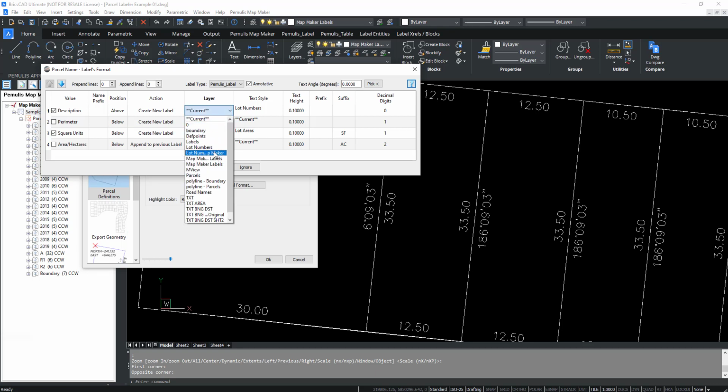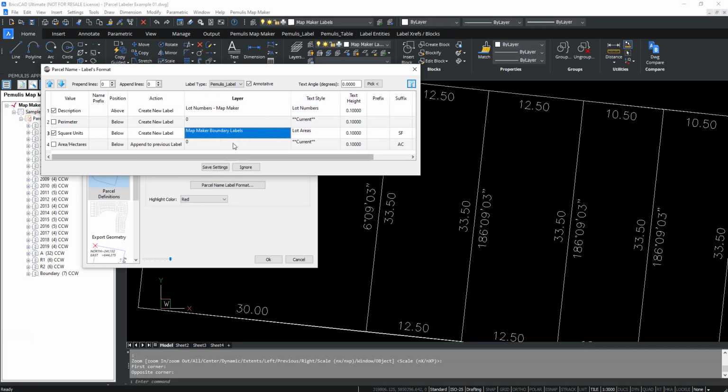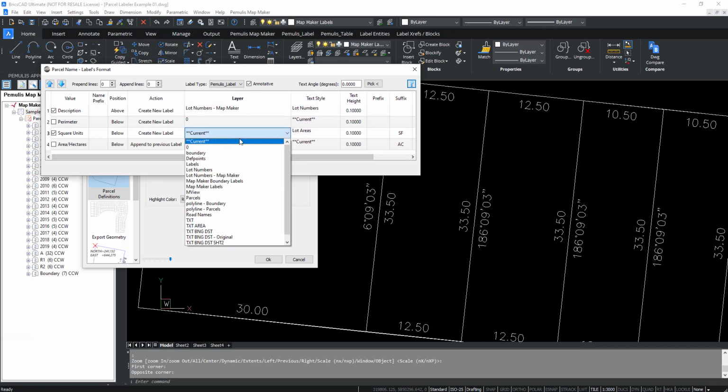Let's put them on lot numbers and the area calculation on, it's this one. Nope, that's not that one. Let's see here. Lot numbers, Map Maker, and then let's say text area.